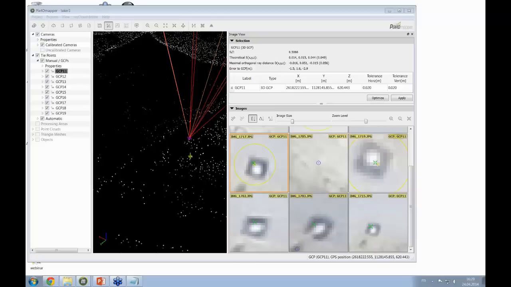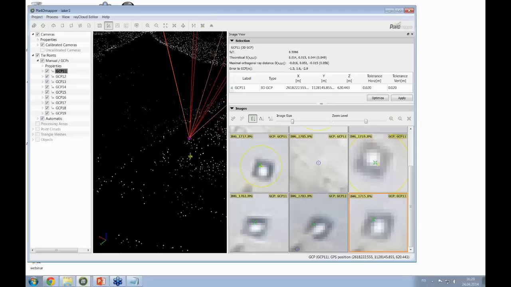Okay, so back to this yellow circle. In the case where I'm not very confident about making a measurement in this image, you can zoom out a bit and do the measurement on a lower zoom level. By doing the measurement on a lower zoom level, you will see that the yellow circle will be much bigger. And if the yellow circle is much bigger, it basically tells that this measurement will be taken with less importance than the one you did at a very close zoom level.